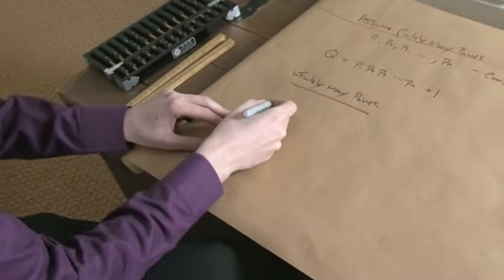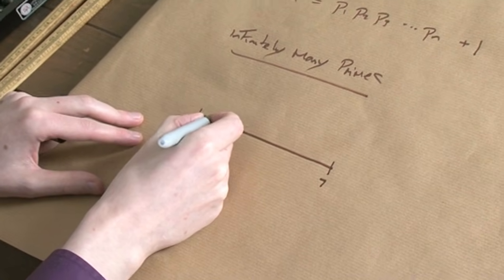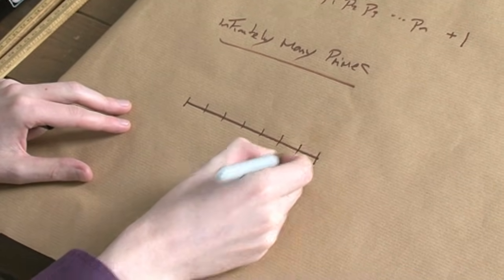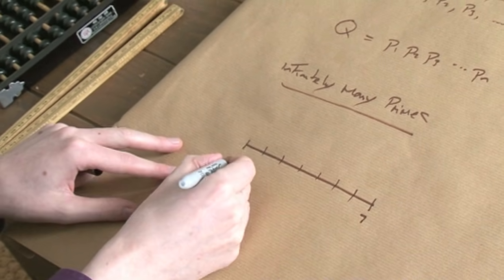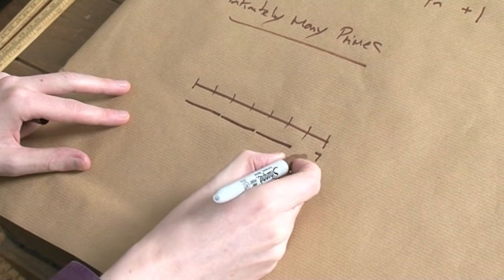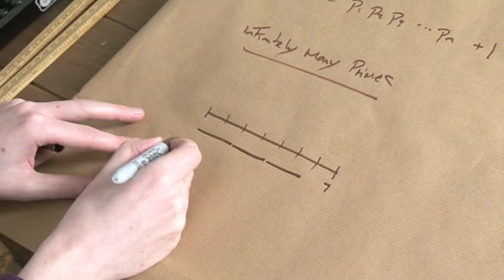So if we had something that was prime length, let's make it 7. There we go. Then you can fit 1s into it. 2, 3, 4, 5, 6, 7. But you wouldn't be able to fit 2s into it. So here's a 2, and that would not fit into my length 7. Or if I tried, 4s or 3s, it wouldn't fit into my length 7. So a prime length would only fit units into it and itself, and that's the definition of primes we have today.